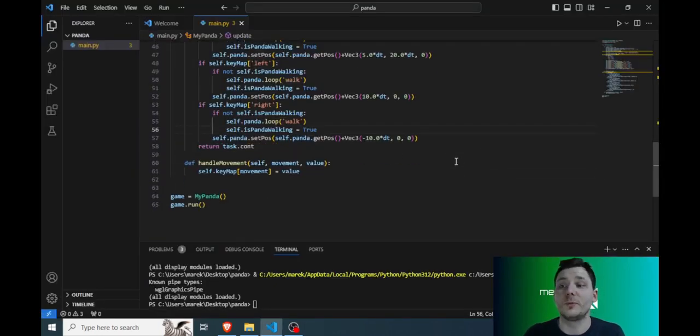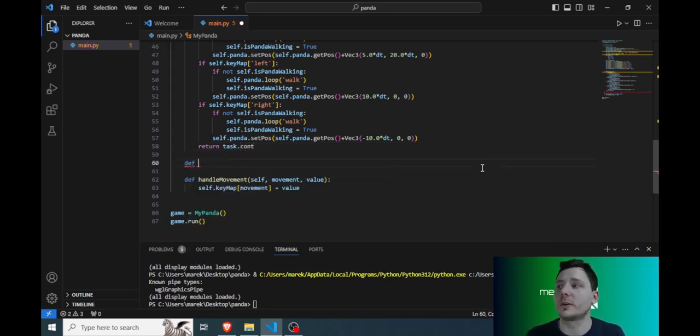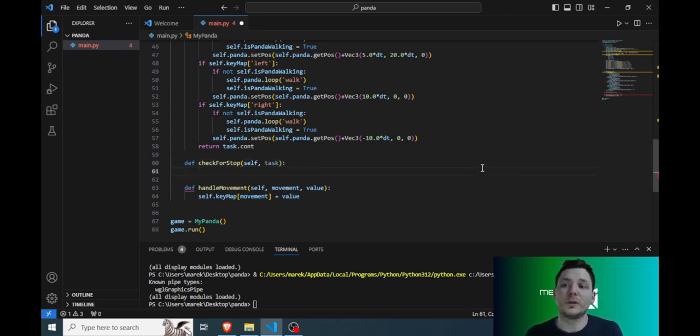And next we'll create another method, another function here. Def for definition, and we can call it check for stop. Yeah, check for stop, that will do it. Self to indicate the instance, and task again, because we will put it into the task manager as another method to be checked.